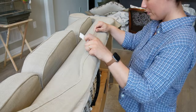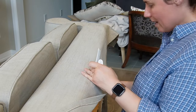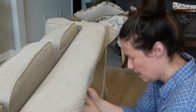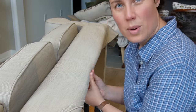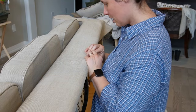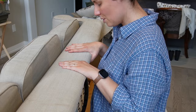So let's try. Okay, so I want it to go here. It doesn't honestly have to be super crazy. You know what? I think that's gonna work great. So I'll show you where I'm putting it, if you have this couch, and then you can do the hack yourself. Okay, I will say you definitely want to be careful that you're not pulling it too tightly, because then it'll look kind of lumpy. But wow, that was super easy.